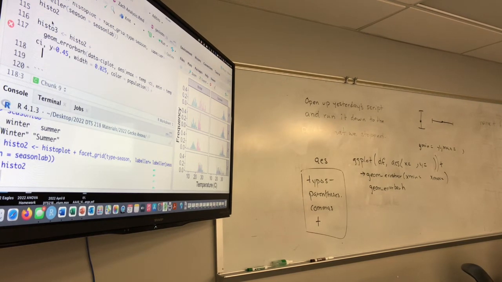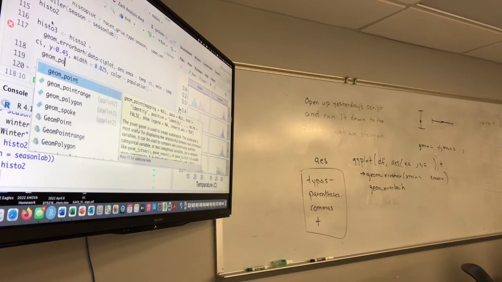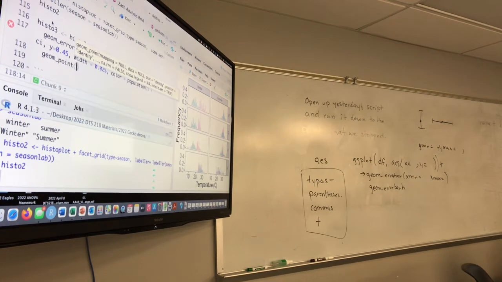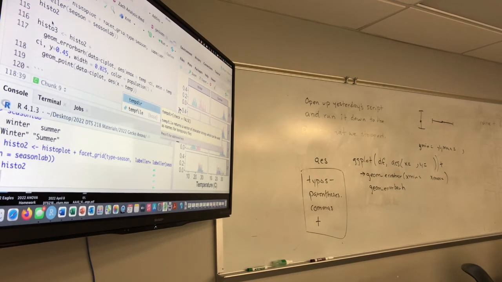Then you want to give a plus because you now also want to add the mean, geom_point. In this case, you want to do a lot of the same things. You want to tell it where the data is coming from. You want to give it an aesthetic statement. In this case, the x value equals the temperature, because that's the average.